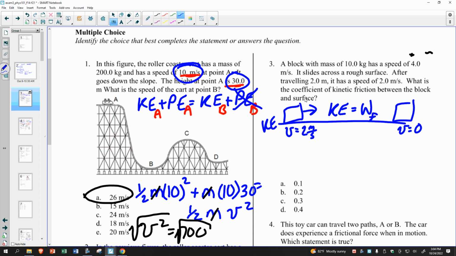All of these questions in the first chapter 5 are going to have something to do with conservation of energy. And in this case, we're looking at how all of this energy goes into the work done by friction. So I say 1/2 m times v squared is equal to the work done by friction. That's going to be F times d. And then we need to remember, how do we find the frictional force? The frictional force is equal to mu times the normal force.